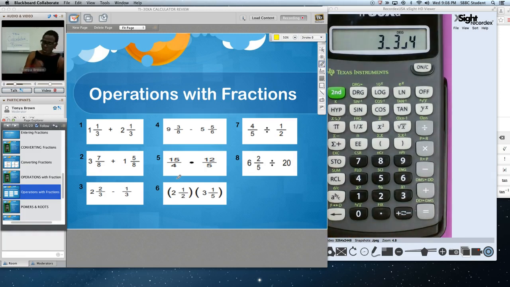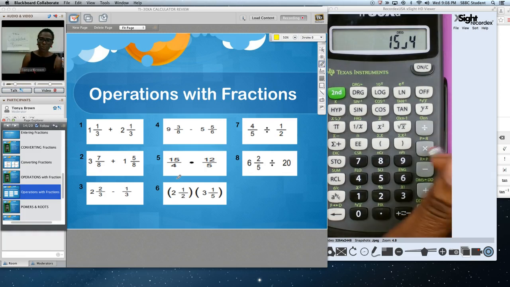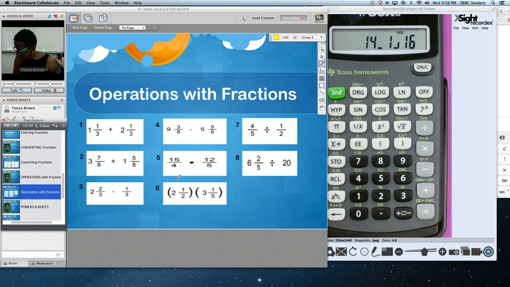Can I switch it back if I want? Absolutely. How do I switch back from a mixed number to an improper fraction? I would press second, and then I'm going to press my fraction key, and it will give me back my original number. But don't worry, if it changes to a mixed number on its own, that's okay. So let's press times. Oh, what did it do? It multiplied my two numbers. I didn't mean to do that. So let's clear that out.